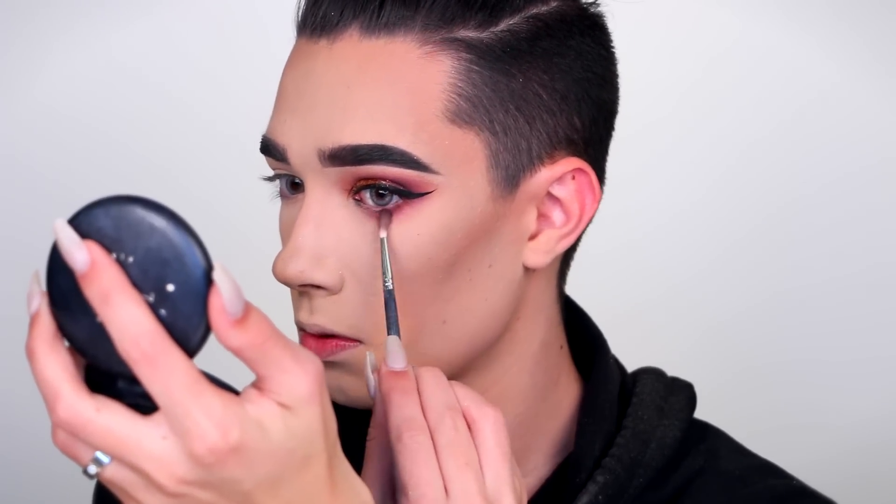Then we're going to use some of this glitter and put it just in the corner of the eye. Yep, looks good, James. Now we're going to use this little marker — we're going to make a nice little triangle point on the corner of your eye. Make sure it's nice and straight. Now he's going all the way across into the glitter — pretty pointless. What's the point of putting on the glitter if you're just going to cover it? Now he's going to finish this look off by making his whole eye look purple, then use this new clean brush — finally — to put the rest of the glitter. Then we're going to put these bad boys on, these big old butterfly lashes. Make sure they're on nice and straight — you don't want to be at a party with it dangling off.